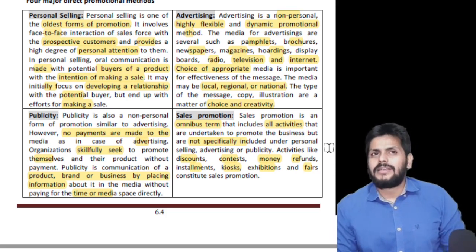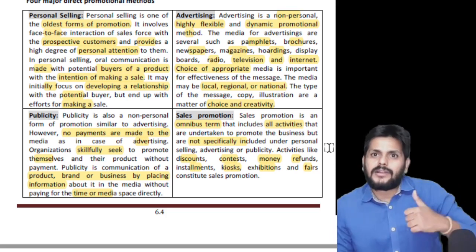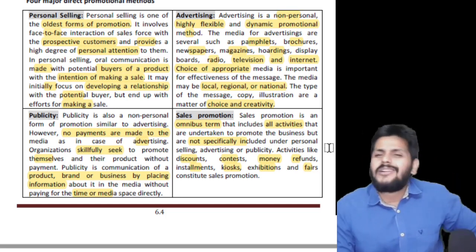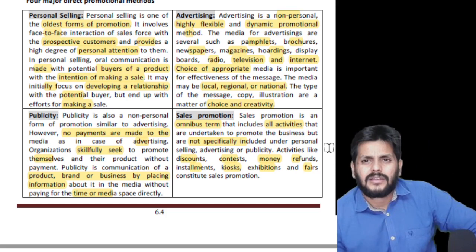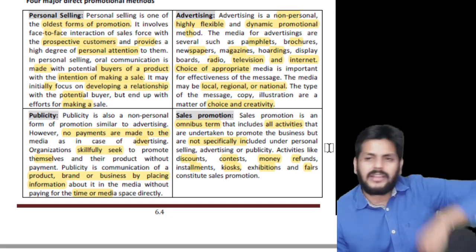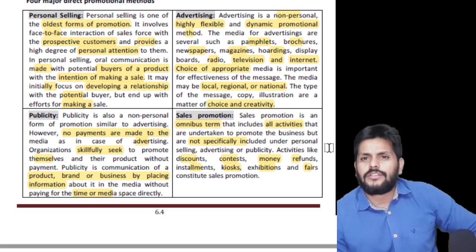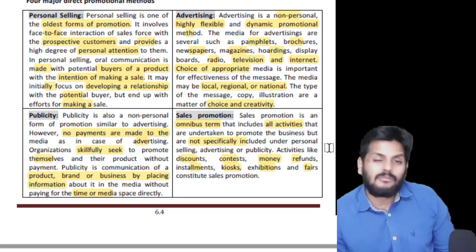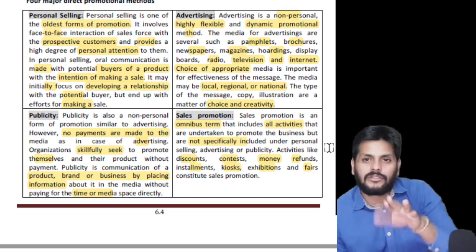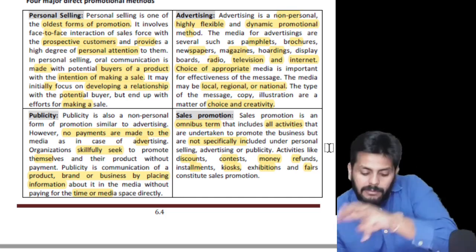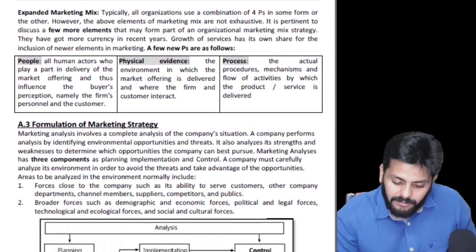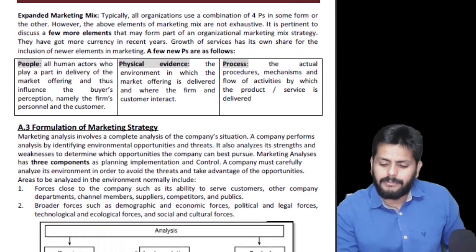But tell me something, if there is a product, if there is a place, all this, is it not handled by human beings, right? And all this should be done sequentially, one after the other, right? So should there be a process? So what happened in the modern day terminology, we have extended marketing mix, not just these 4 P's, but 3 more P's join up, which is called as extended marketing mix. Not a big discussion, very simple.